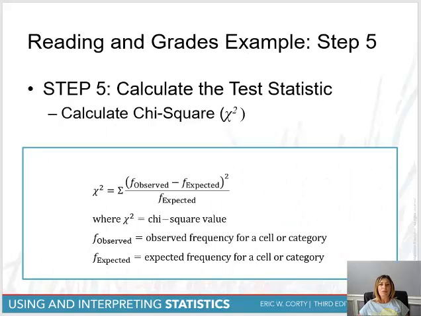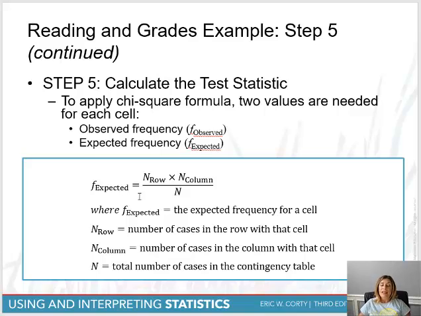And to find that is really, really simple. First I have the formula for chi-square, same as before. Chi-square is going to be equal to the sum of observed minus expected frequency squared over expected. We'll get to that in just a moment. So let's get to expected frequencies. Super easy. We simply take the n of the row for every cell. We look at the n of the row, multiply that by the n of the column, and divide by the total n.